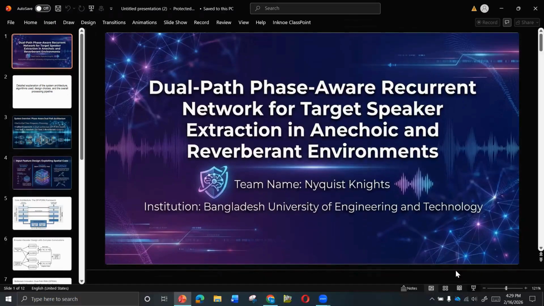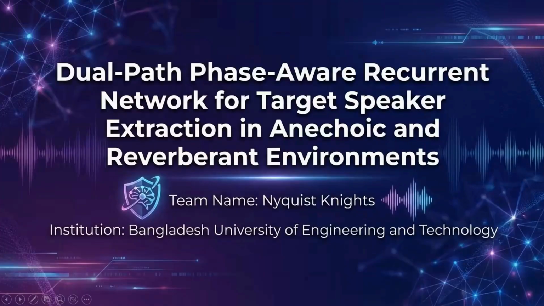Hello, honorable judges. We are the Nyquist Knights from the Bangladesh University of Engineering and Technology, and today we present our solution for the IEEE Signal Processing Cup 2026 Phase 2. The core objective of the challenge is to isolate a specific target speaker located at 90 degrees azimuth while effectively suppressing an interference sound located at 40 degrees. This must be done using a sparse 2 microphone array, which is a significant constraint.